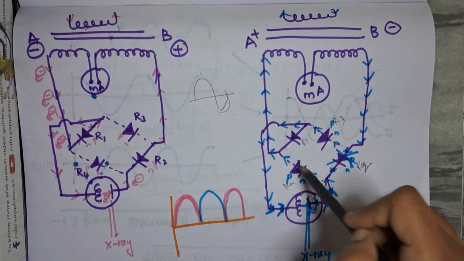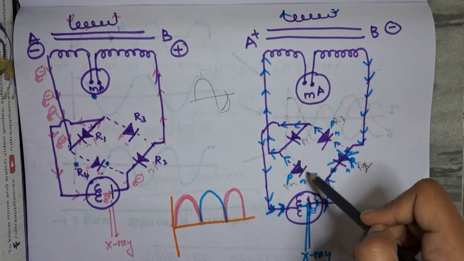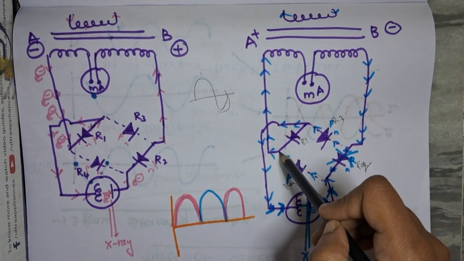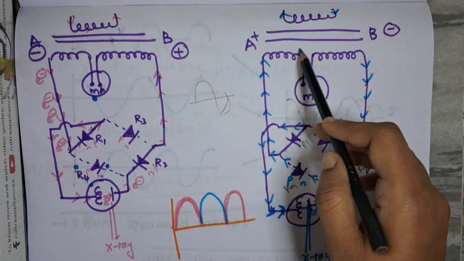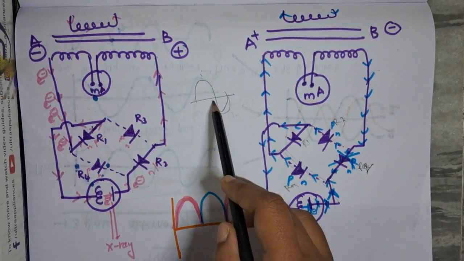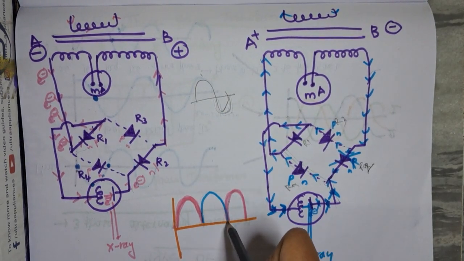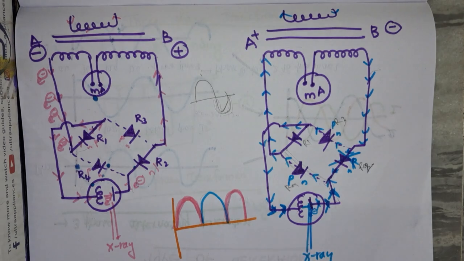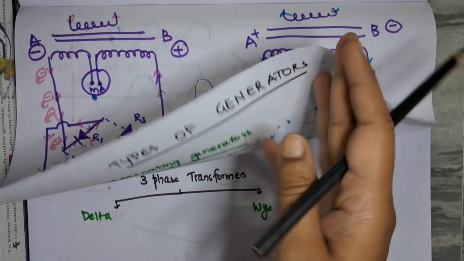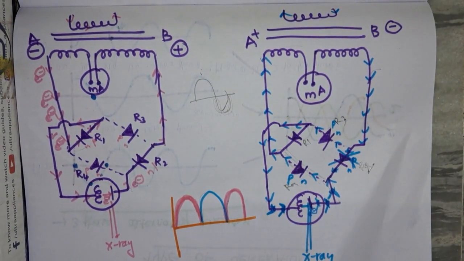When they go in the R4 direction, and then from here, because it is N to P, electrons can flow in this direction. Again they can go to the A. So in the second negative potential also, there is flow of X-rays. So X-rays are produced with both halves of the electric current, not just one but both the halves. So this is the main advantage.